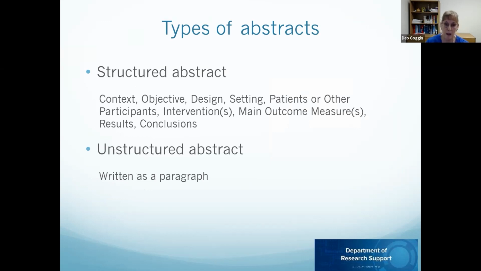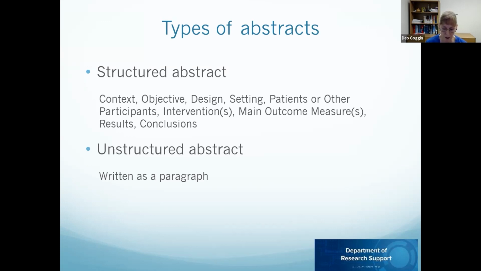For the structured abstracts, these are all of the main headings that they require according to the American Medical Association or the International Committee of Medical Journal Editors. But typically your journal is only going to want you to provide context, objective, methods, results, and conclusion headings for your abstract. They just lump all of the design, setting, and patient information into methods. It's important to know, though, that when you are writing a structured abstract and you're required to use all of these headings, because you have a very limited number of words, sentence fragments are perfectly acceptable to use in a structured abstract to meet requirements. So that's something to remember as you're writing that.